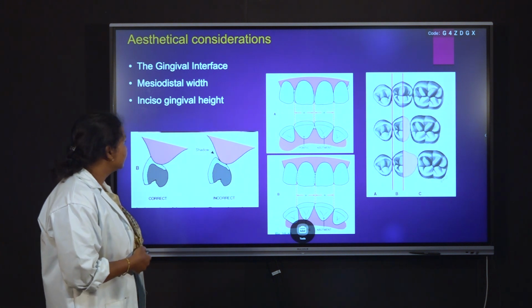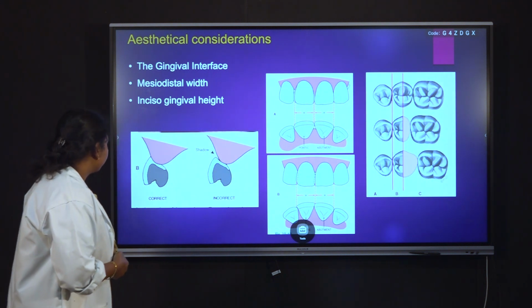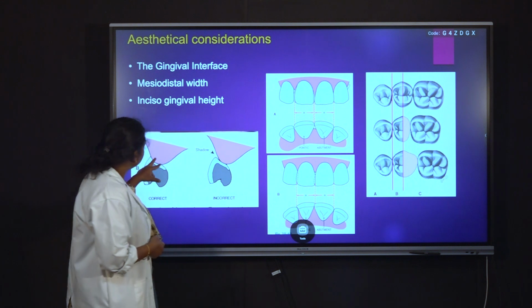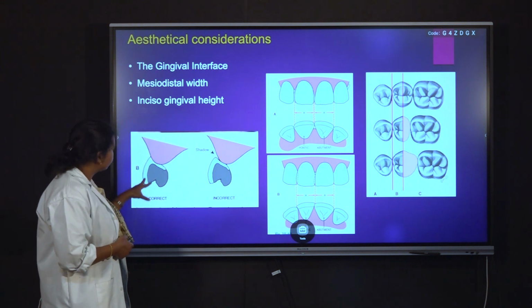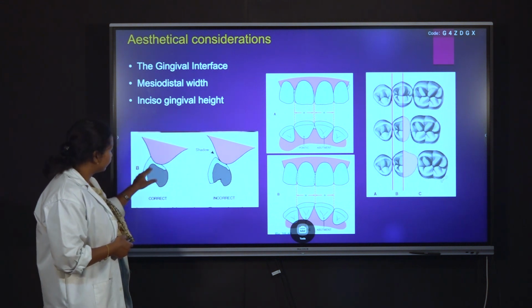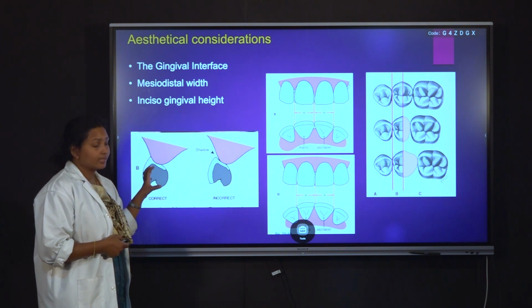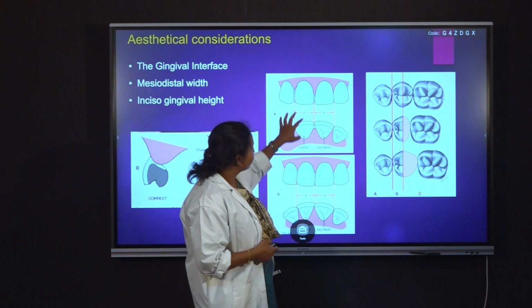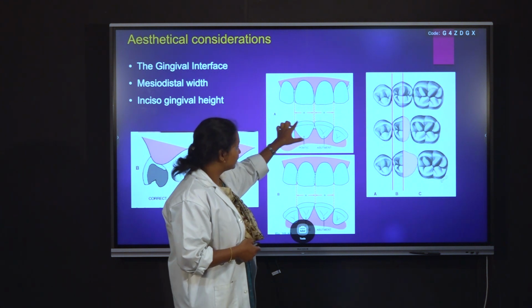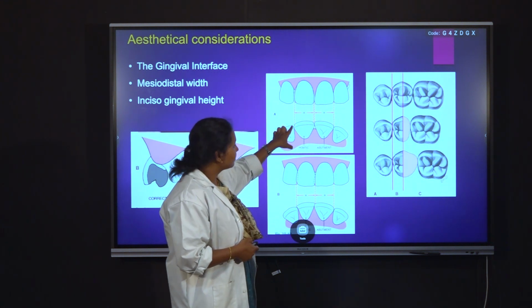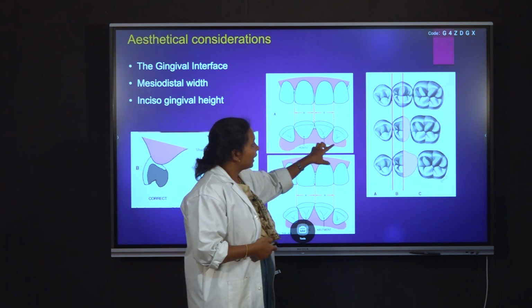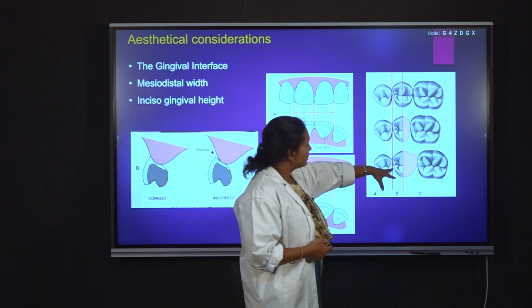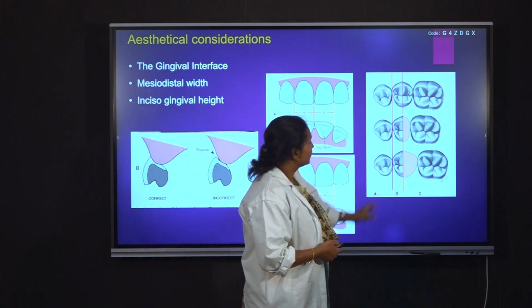Aesthetic considerations, here we should see that the buccal surface of the Pontic will be contacting the buccal surface of the ridge for aesthetic purposes. And here the tooth which we are replacing and the tooth which is lost should be of the same buccolingual width. Similarly in the posterior region, for the Pontic we will reduce the width.